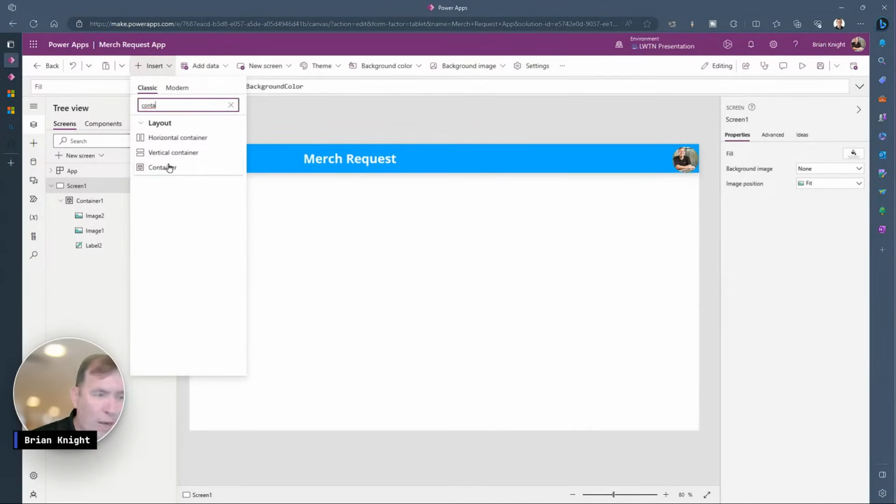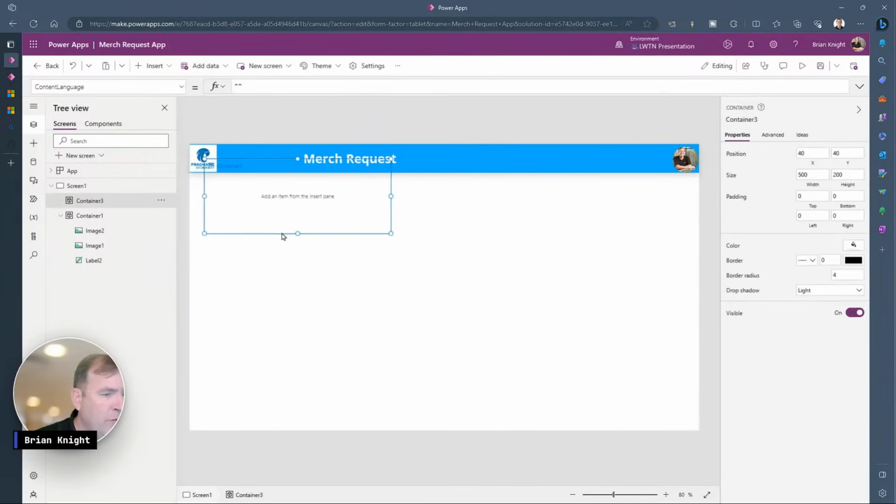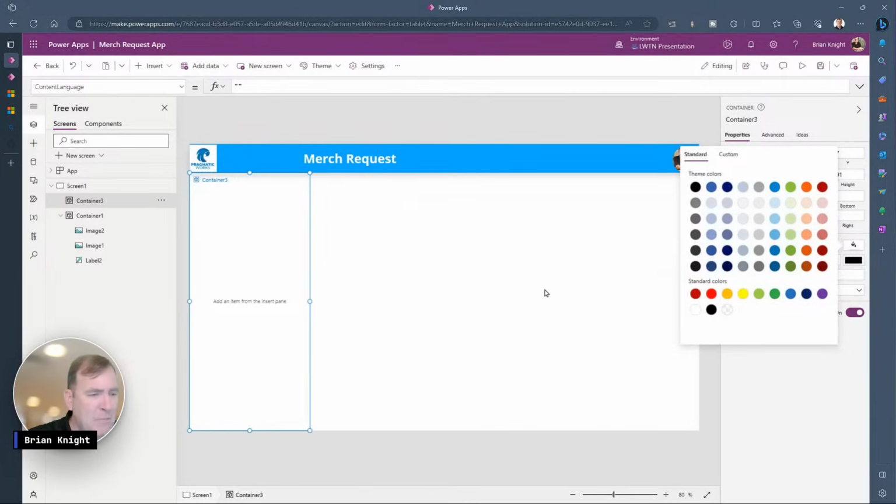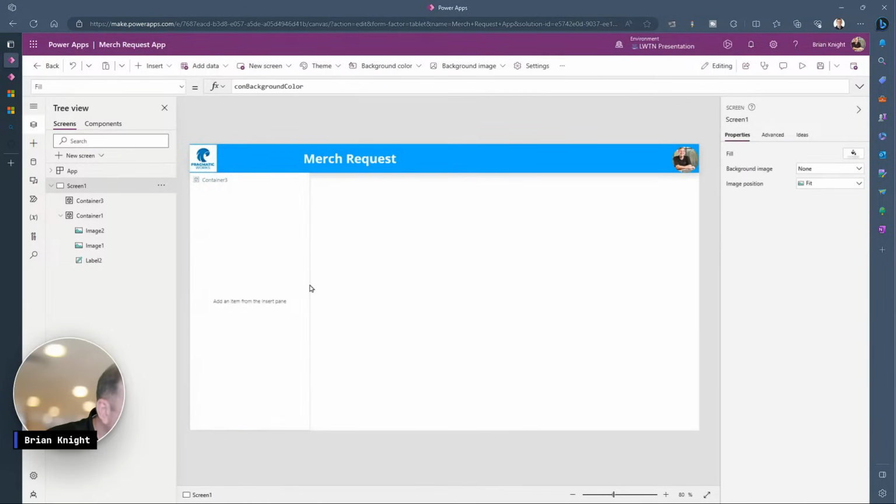Okay, and just a regular old container, not a vertical, not a horizontal. Make this stretch how you want to occupy the left area. That's going to occupy a queue of all the requests that are out there. Let's turn that container where it says color, let's turn it to white, so it stands out a little bit more against that gray background. Okay, maybe a little tough to see right now, but it is a slightly different color.